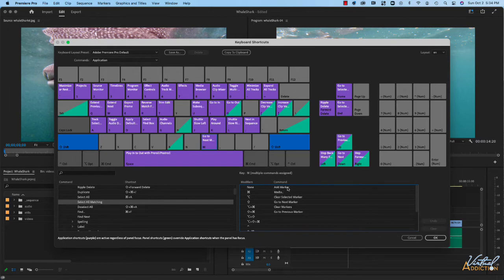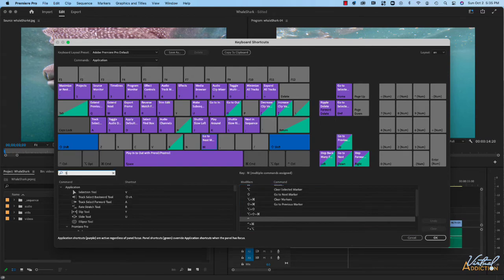If I don't want to override that, I can choose to pair it with some other combination. So if I wanted to pair it with the caret tool, so this would be caret plus M, I could go ahead and select this. I'll need to write select all matching. And now that this is selected here, we can go ahead and add this particular key. So I'm going to go ahead and select the modifier of the caret.